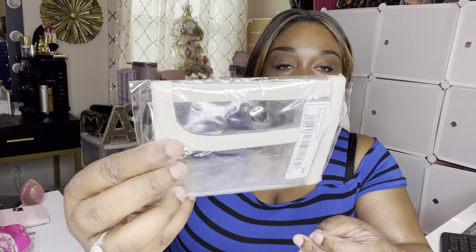And next we have another clear pouch. This one is like an off-white. I just got it because it's clear. I love pouches for my bags.